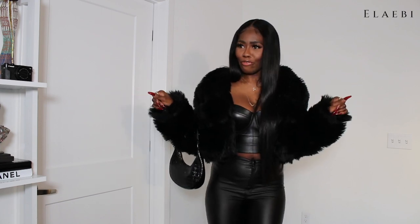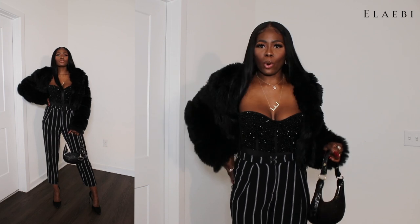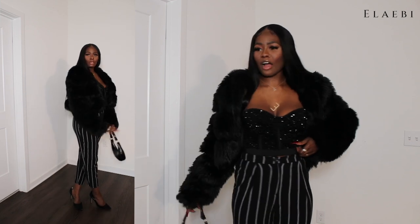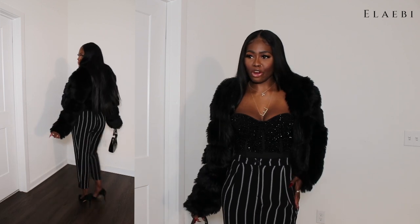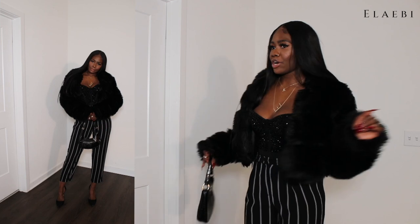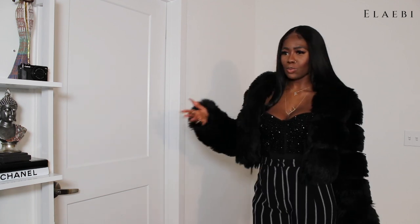This is our last outfit — a little classy, a little bougie, a little ratchet, because I'm obviously wearing work pants with a very embellished bralette from Amazon. These used to actually be my work pants — they're from H&M. I have my shoes from INC from Macy's, same purse. This is very much 'classy bougie ratchet' — like I'm going for dinner with some rich folk but I still want to be sexy at dinner. I think I love it as much as I do — I need to go take some photos with this.